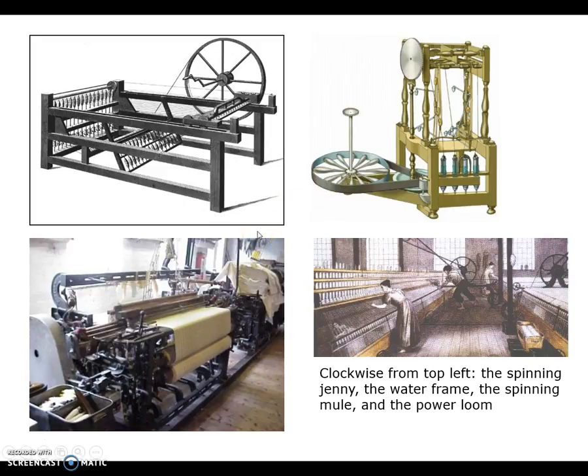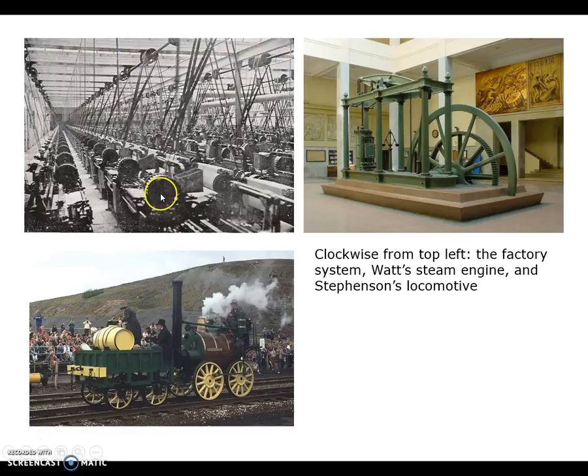and then you also have the power loom, which is here. The power loom would come a little bit later. But the spinning mule led to the start of factory work. Here's a look at the factory work. This one is going to be one of the big ones that we're going to talk about later, which is the steam engine invention, and also the locomotive or train, which would use that steam engine power.